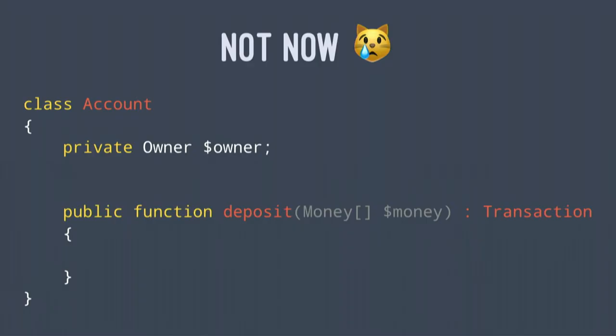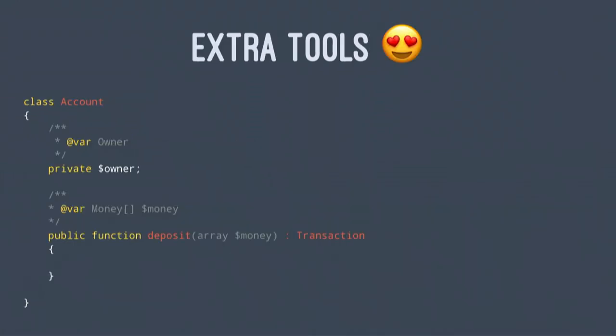Static analysis really likes these doc blocks. Unfortunately, because we're in PHP, we don't have all these features at a language level, so this is what we can do using doc blocks. The big one here is the money example — I wish I could deposit an array of money and declare it as an owner. Luckily in PHP 7.4 we'll get this, but right now we can't. With extra tools like PHPStan or Psalm, we can use doc blocks to say this variable is an owner and this money is an array of money. These tools will look at your code and tell you if you've tried to deposit something that isn't money — picked up before you deploy, ideally run as part of your CI pipeline.